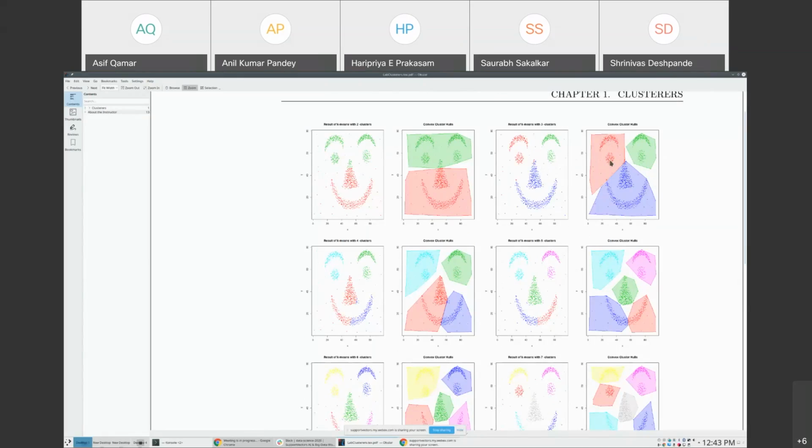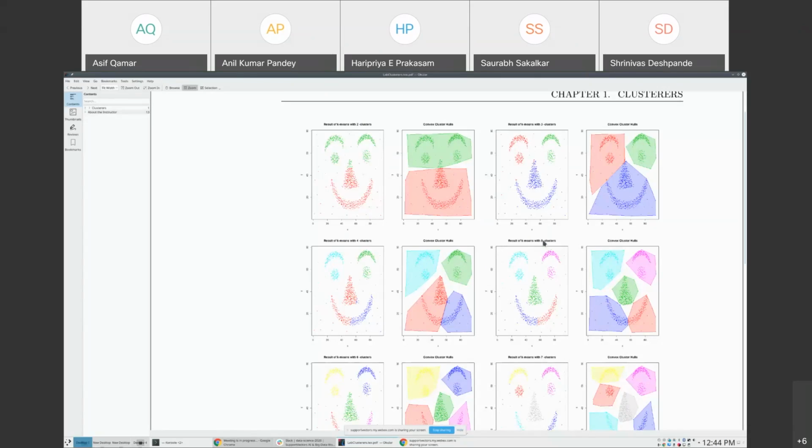and eyebrow and eye should be separate. But at least it did somewhat of a clean separation. Yes, right? But still not perfect. You go to k is equal to 4, and now things begin to get really bad. The nose and half the lip go to one cluster, the other half of the lips goes to another cluster. That doesn't sound good at all.